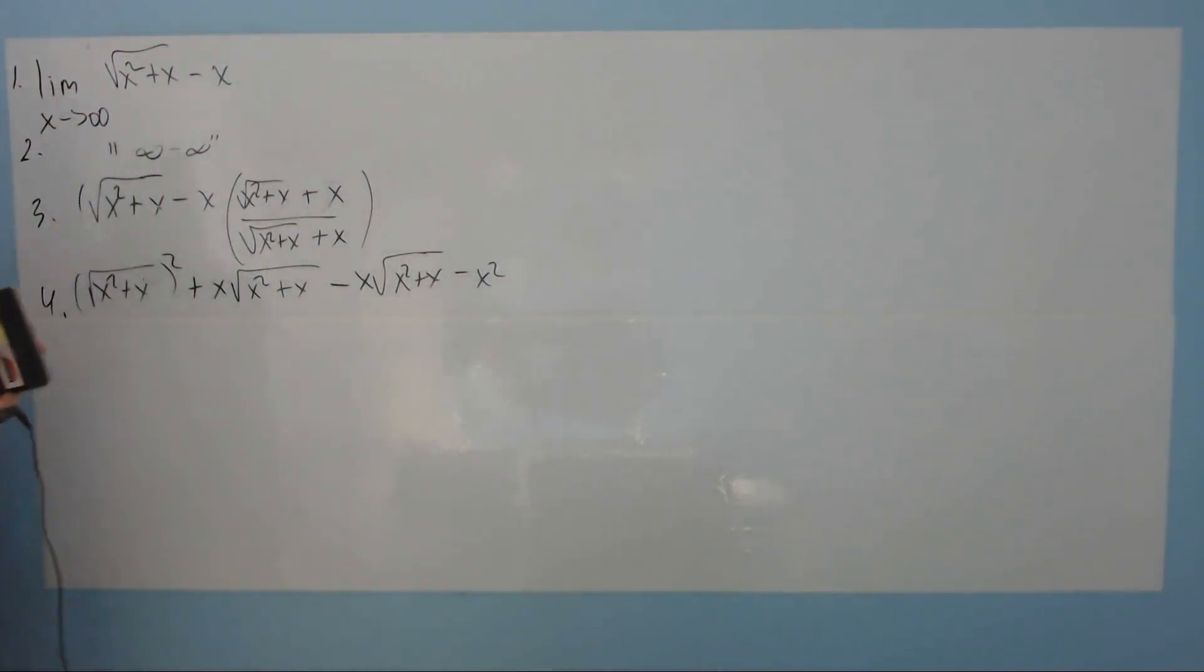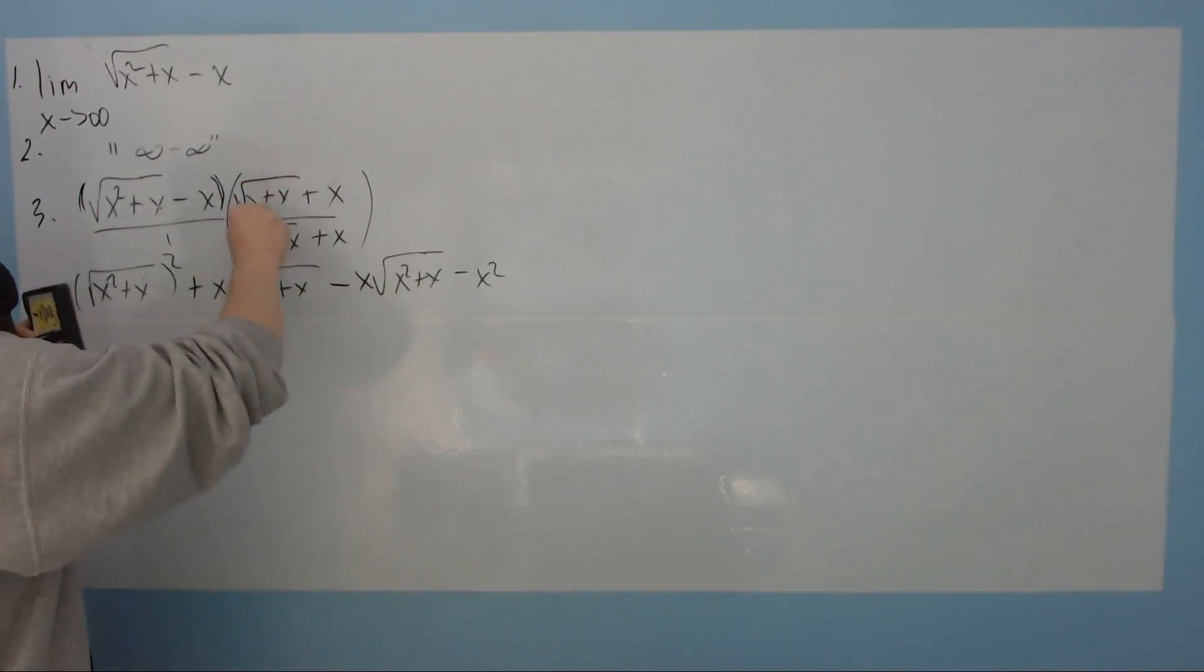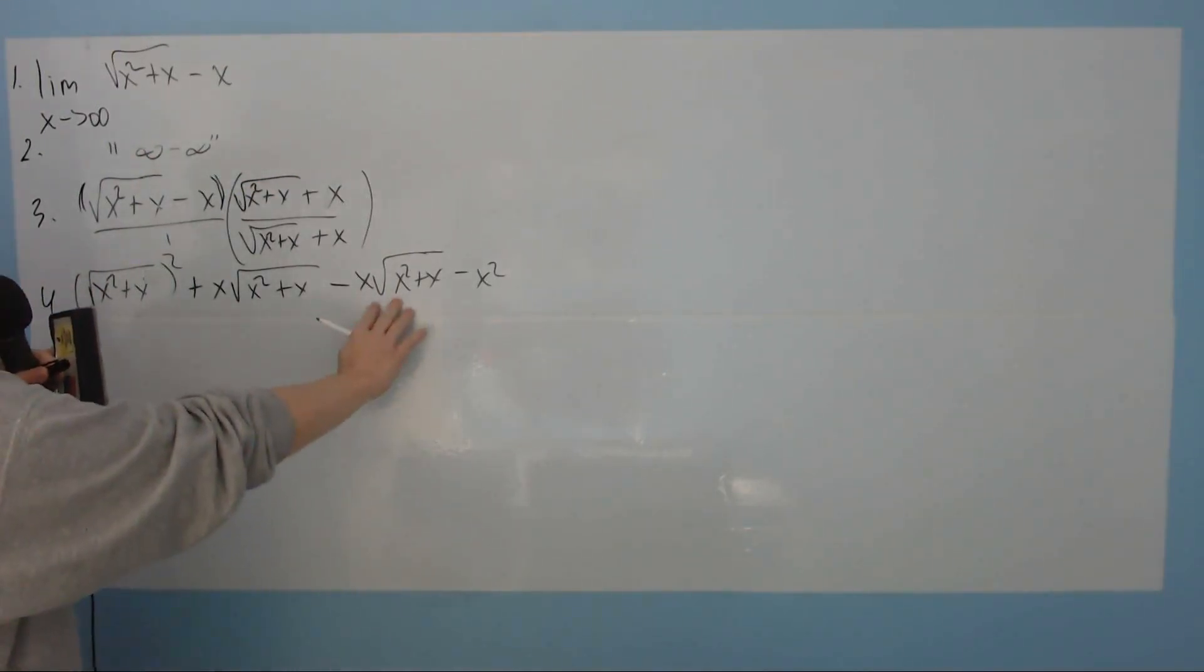So this is just the top multiplied out. In other words, you can always imagine that back at step number 3, this is like over 1. Once you have this multiplied out in the top, then you can cancel off. So for example, this piece and this piece have opposite sign. So you can cancel this with this. This piece right here gets rid of the root symbol. So you end up with x squared plus x. The two middle terms have cancelled and then I'm doing minus x squared at the end.